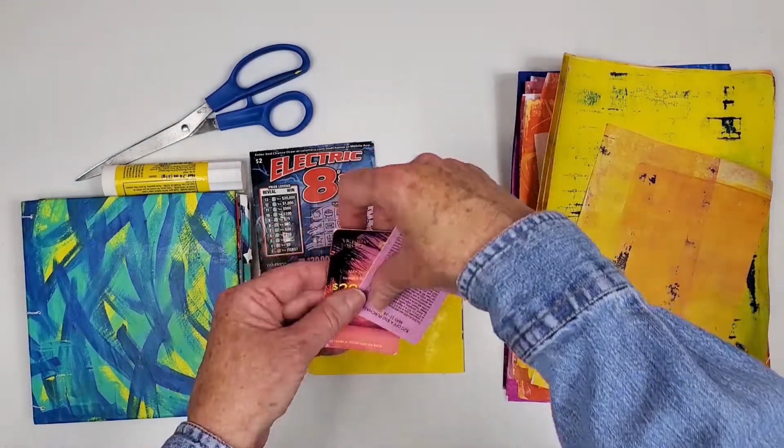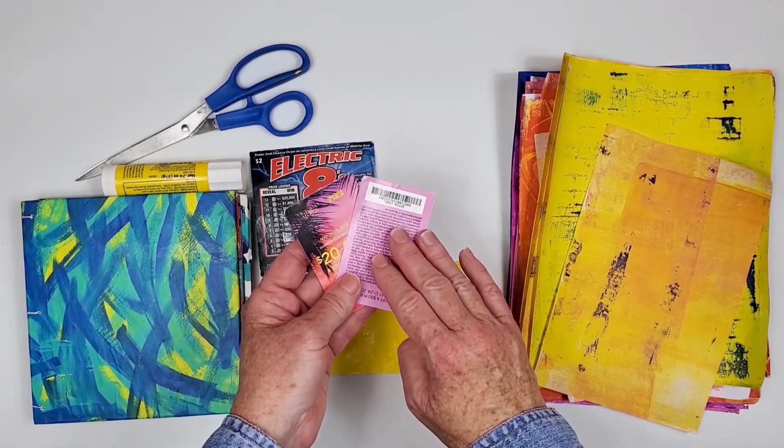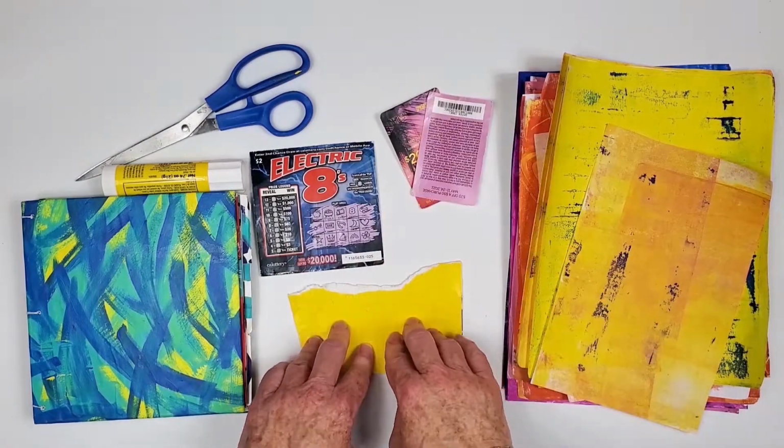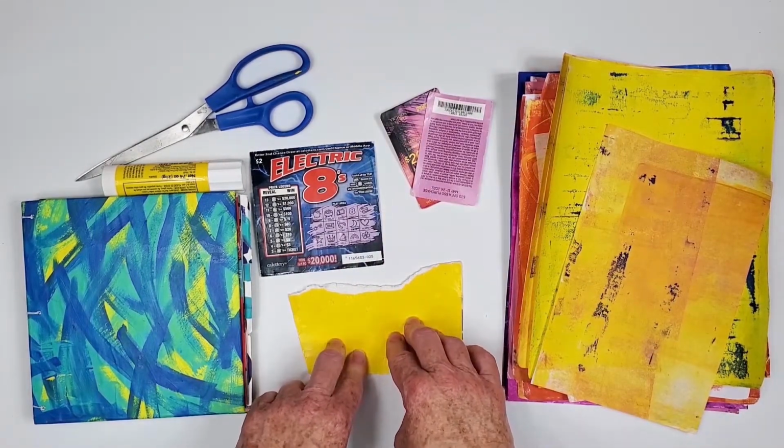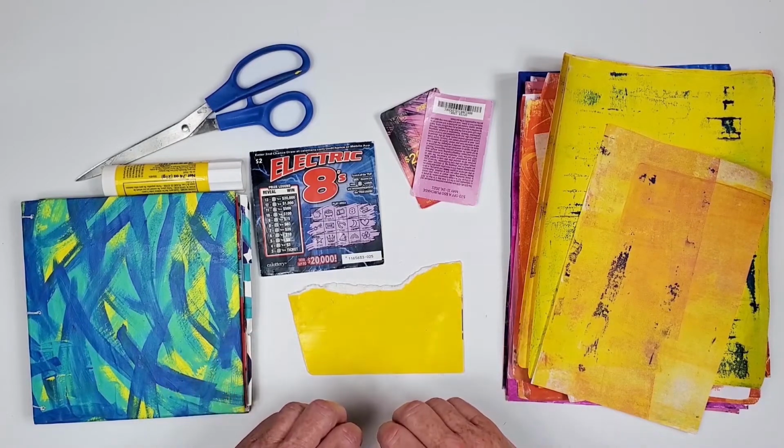I was able to separate the front and back of the discount card, so we have one extra piece of ephemera, and I did remove the excess bulk to the yellow piece of paper. Now that we have all these papers prepped, we're ready to start collaging.